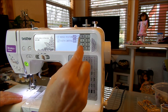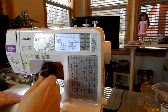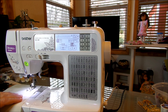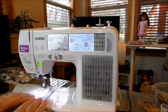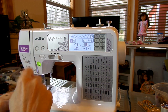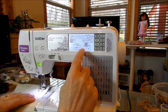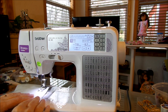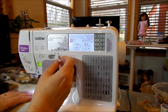If I go back to my menu and change my width control to on, now my width is going to be controlled by this knob right here. I want a huge width — and I want a tiny width. I have absolutely no zigzag whatsoever on that setting right now. This is great for when you're doing machine appliqué. I can change my stitch length down to a really tiny stitch and appliqué around whatever I want to sew, changing the width as I go.